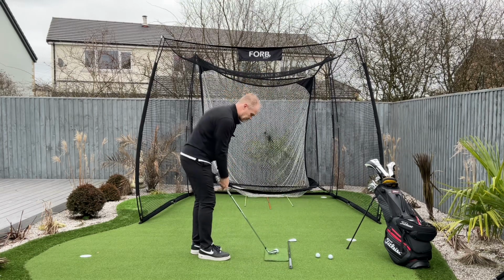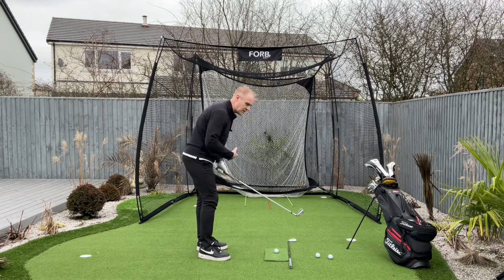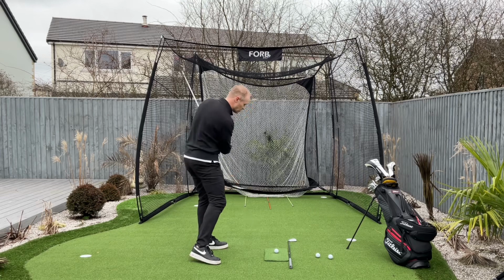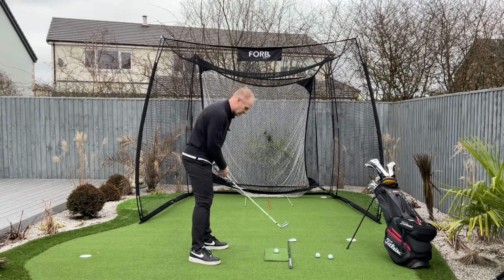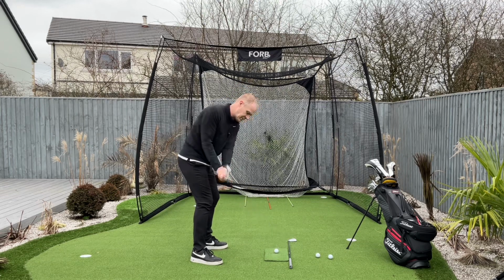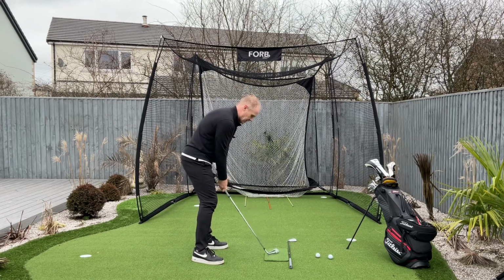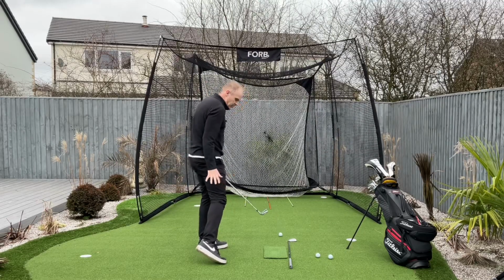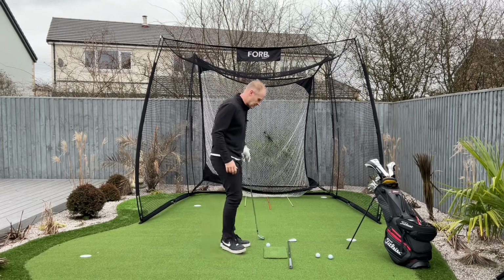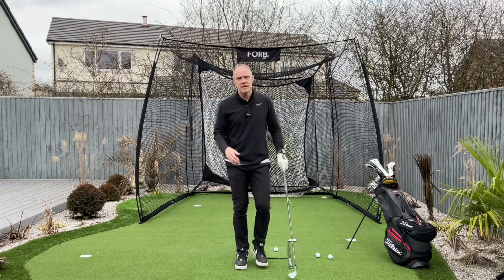Because getting that feeling or having that sensation is really more a case of allowing the arms just to swing more or less independently of the body, not totally, because the body is important, yes, I agree with that, but it was just to get a feeling of swinging the club back and swinging it through towards the target. All right, so it was just really a case of allowing the club to create that L and that L. You don't need a lot of body movement in order to do this, and it's very important.